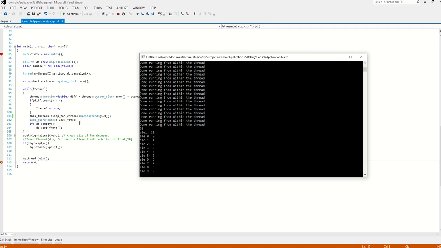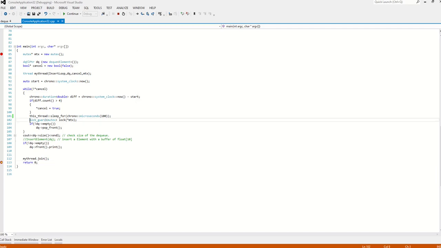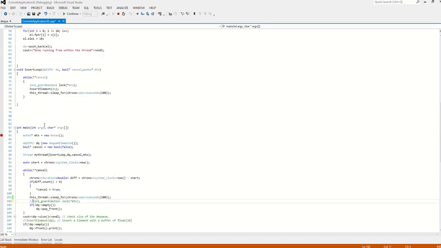What else was I going to show? Yeah, so let me show what happens when you don't use a lock, when you don't use mutexes and lock guards on the reading and popping out of the deck. You're going to run into exception issues.